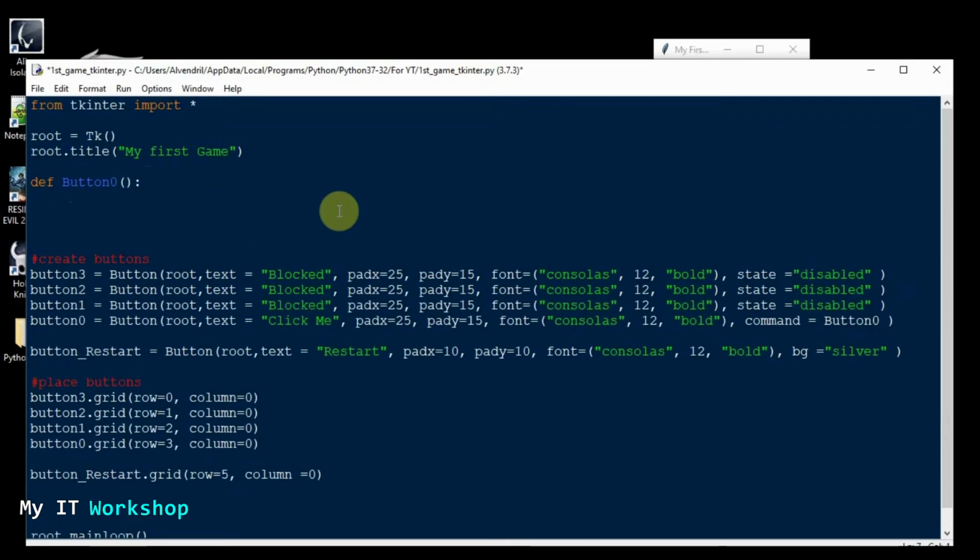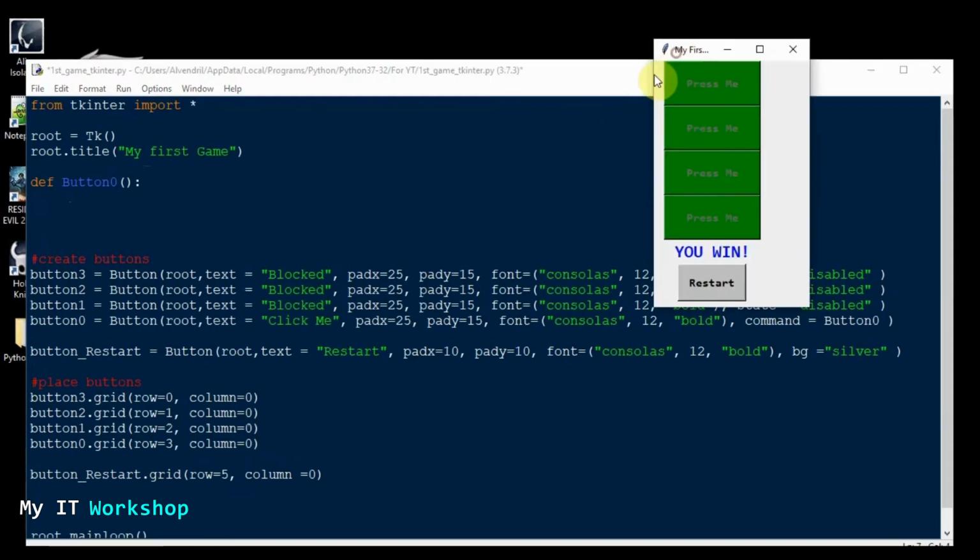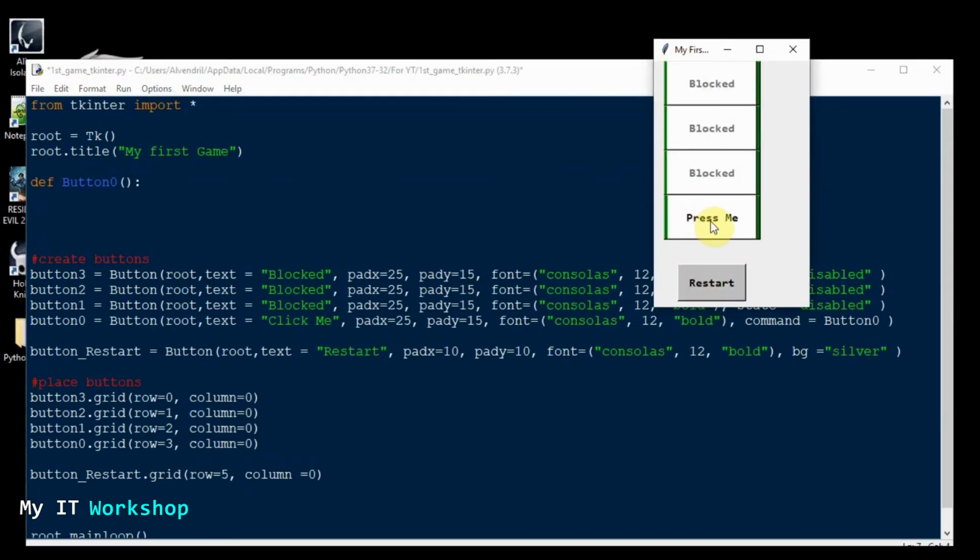And what do we want the function to do? When I press button number 1, it has to do something, right? Like I said, it's going to be just a random selection. For example, if you have two numbers, 1 and 2, and when you press it, at random it chooses one of those two numbers. Let's say it chooses 2, and we assign 2 to be the loser. So it's going to give me the red. I start it again, and if I press it again, and this time at random it chooses number 1, I'm going to win. So that's something we have to create.